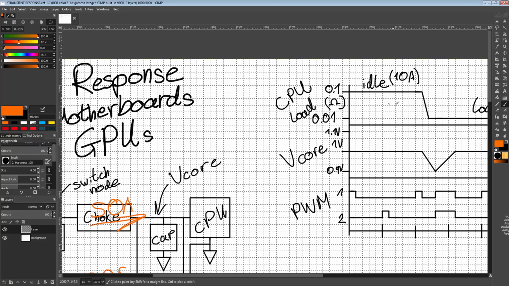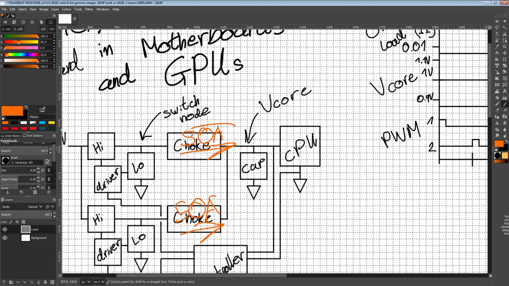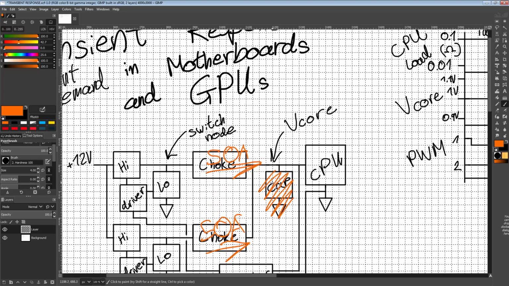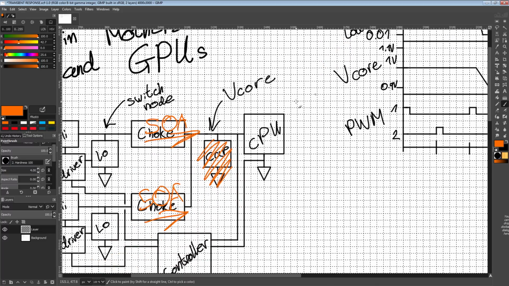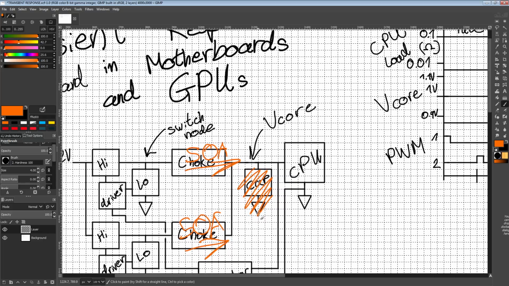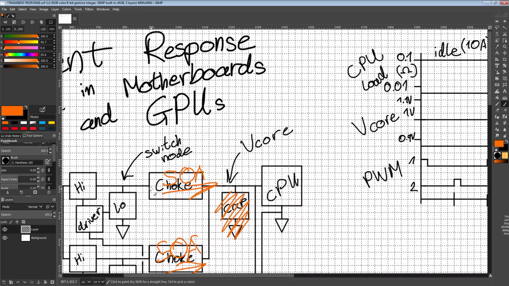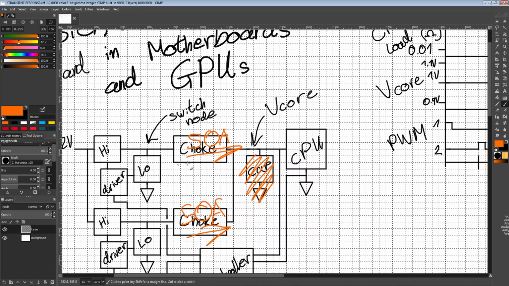And then the CPU suddenly decides to go high resistance, and now this 50 amps has nowhere to go, assuming we're just going to temporarily pretend the capacitor bank didn't exist. So if we didn't have the capacitor bank, in order to keep pushing 100 amps through a 0.1 ohm resistor, you'd need like 10 volts. So the voltage is going to jump really hard, although because there is some inefficiency in the inductors, it's not necessarily going to go all the way up to 10 volts. You're going to get a massive voltage spike, and that's just going to end the CPU immediately.